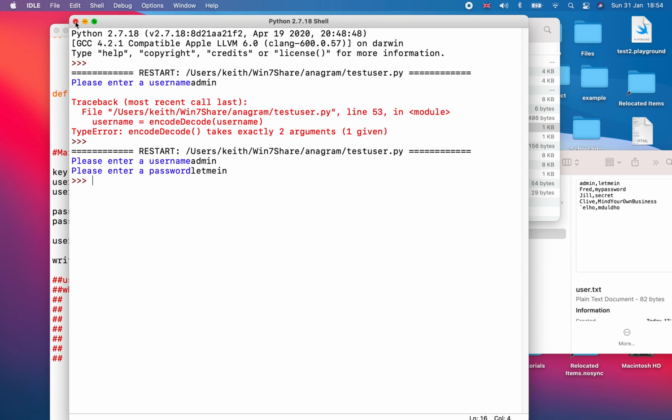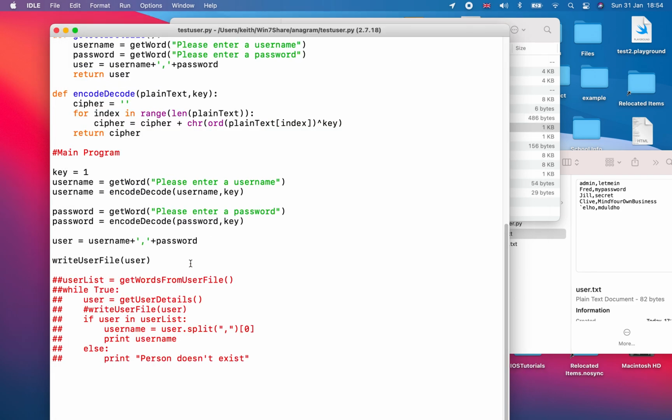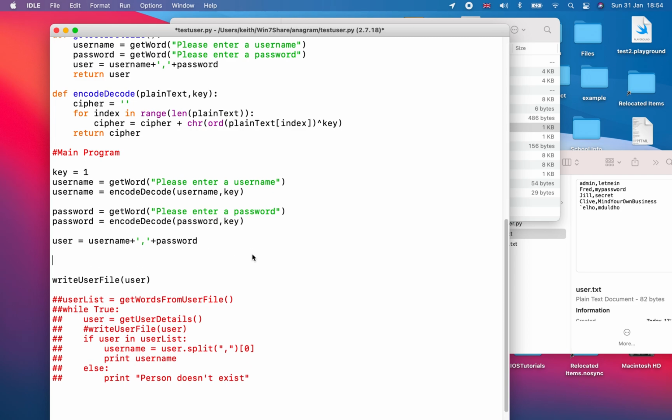But as well as writing that to the file, I can print it out to the screen. So I can print user to the screen. So user at this time is my encoded username and password.